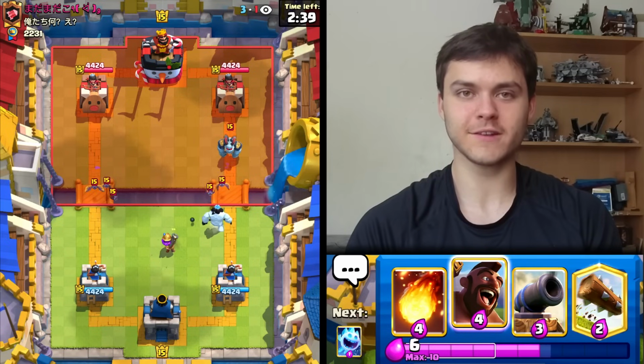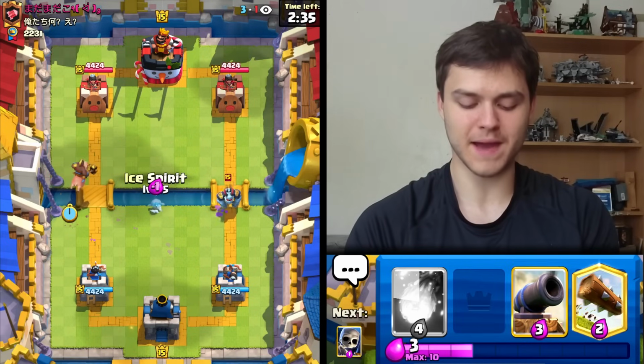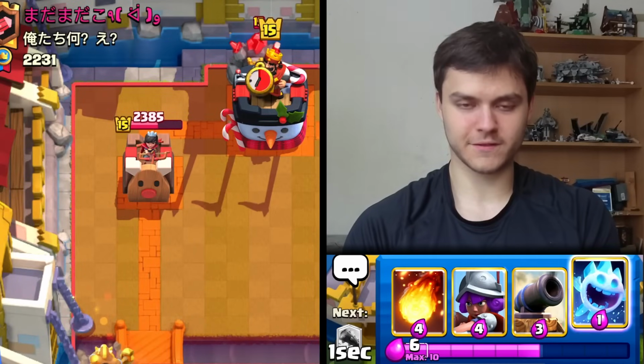Wait a minute, guys. This actually might be a Golem deck right here. Yeah, I think this might be Golem. This guy has Mega Minion and Bats, along with the Lightning. He does go for a very, very late Night Witch. Yeah, 100% gonna be Golem, guys, but... Hello there. Alright, guys. He does go for the Golem.